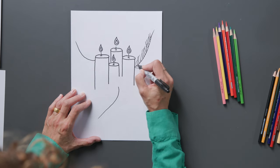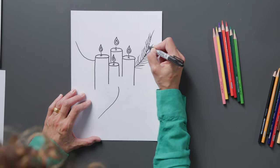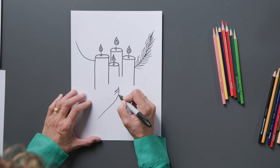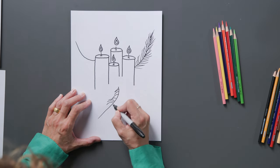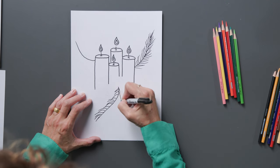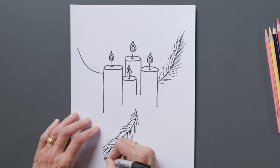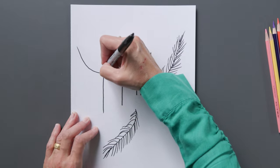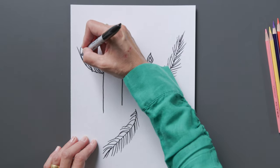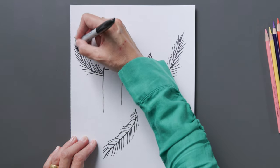We'll do the other side. Have fun with this — kind of like a little song and dance, the arms raising up to the Lord and praising His coming very soon. We'll do the bottom one, kind of going off and off and off. It looks like little pine needles. And then the last one off to the left. Remember, do your best, let God do the rest. Just enjoy this and look what you can do.